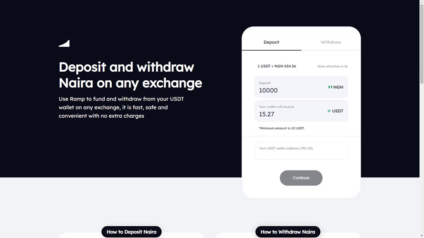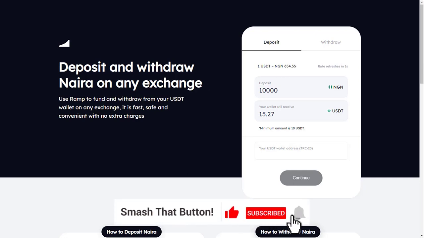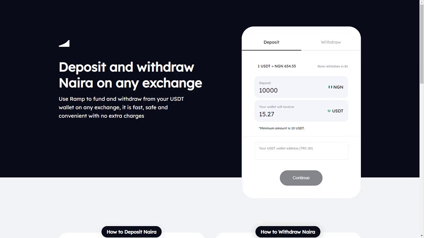So for those of you who remember the last video I made, there used to be an option here where you could select the exchanges you would like to deposit your money in. After you buy the cryptocurrency directly from your bank account, it needed to be deposited in an exchange wallet, so you needed to select the exchange and then proceed to make the purchase. But now there is an upgrade on the platform whereby it does not need an exchange wallet or any type of custodial wallet. Now I can put any type of address, be it from an exchange or from a private wallet, and the money will be credited instantly to my wallet.